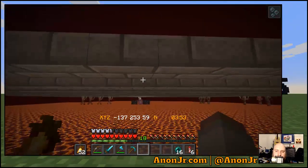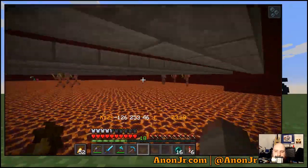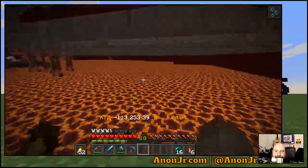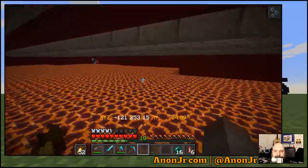15, 16, 17, 18, 19, 20, 21, 22, 23, 24, 25, 26, 27. You guys know there's a skelly spawner, right? It's 26. A skelly spawner where? I don't know. I was lighting stuff up and it was under here. Yeah.